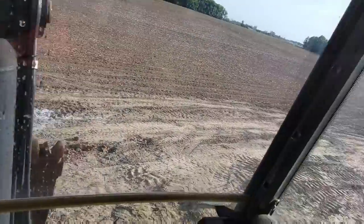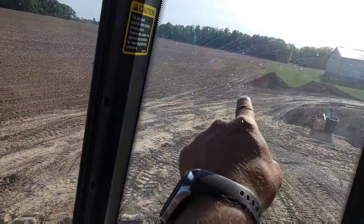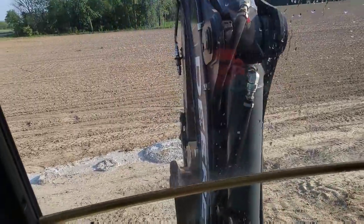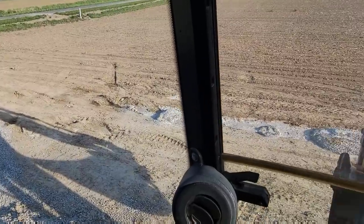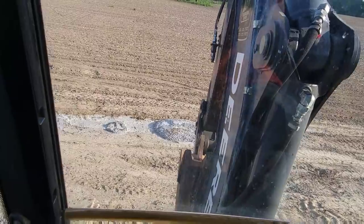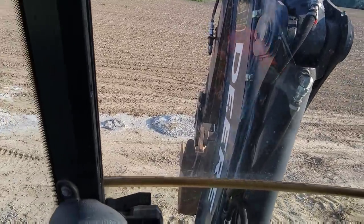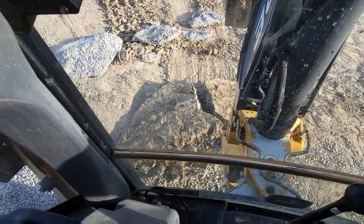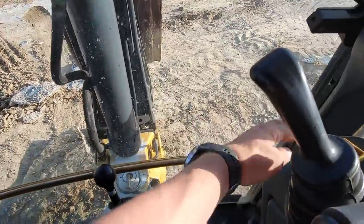Now, I realize that I planted closer than what I'm going to harvest over here, but you see that row right there? That concrete is on the third row out into the field, and I get it. They're going to run over it. It's fine. I didn't expect them to live, but I do not want that giant pile of concrete sitting in my field, and this seems like a pretty good chance to try out the new backhoe. Well, pretty hard to film. You've got two hands for backhoe controls, but I got it.